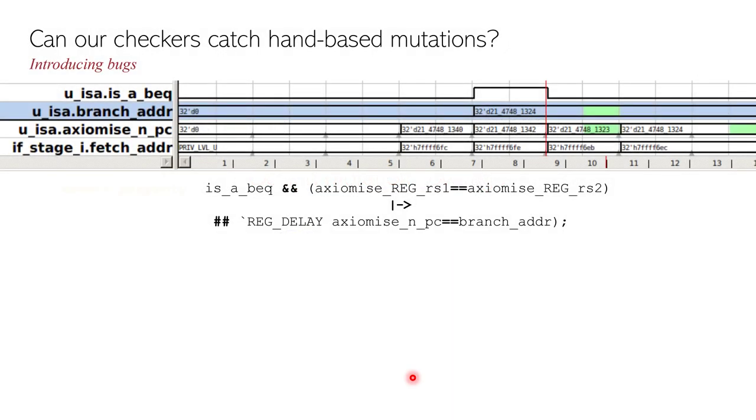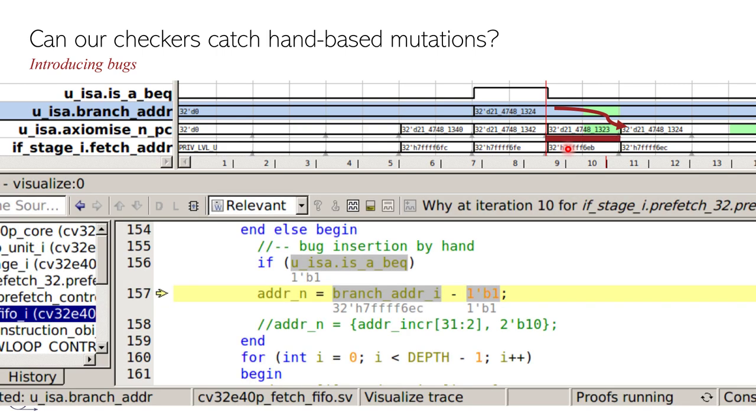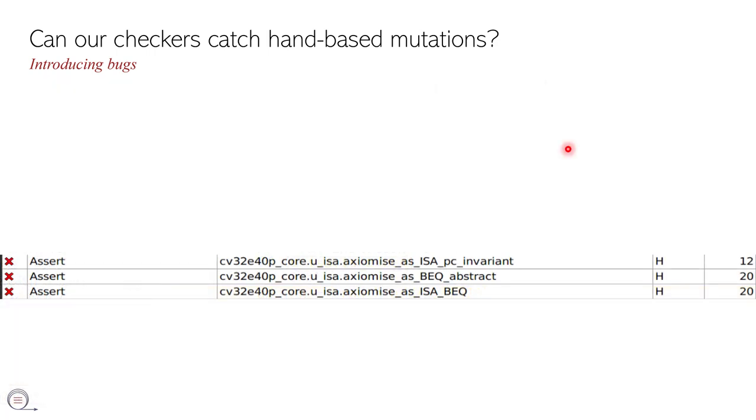So, design mutations. One of the persons asked us, what happens if you actually have a bug where you trigger a BEQ instruction in this cycle and the update needs to happen in this cycle, but in the intervening cycle, the next state of the program counter was corrupted? Can your BEQ check catch this bug? The answer is, yes, we can. So for example, we did insert this bug where we randomly mutated the design and all of the properties related to BEQ failed. In fact, we have an invariant on the program counter which says what are the legal states of the program counter. That failed as well.